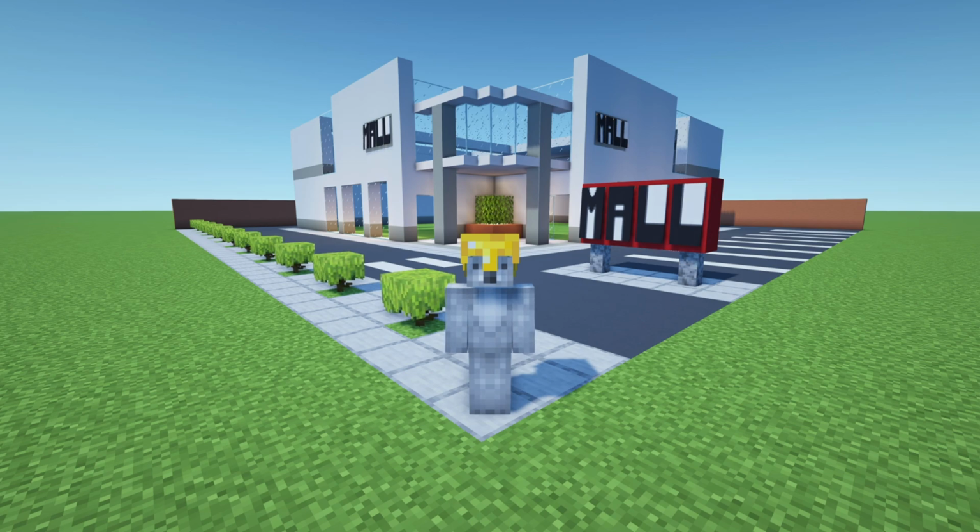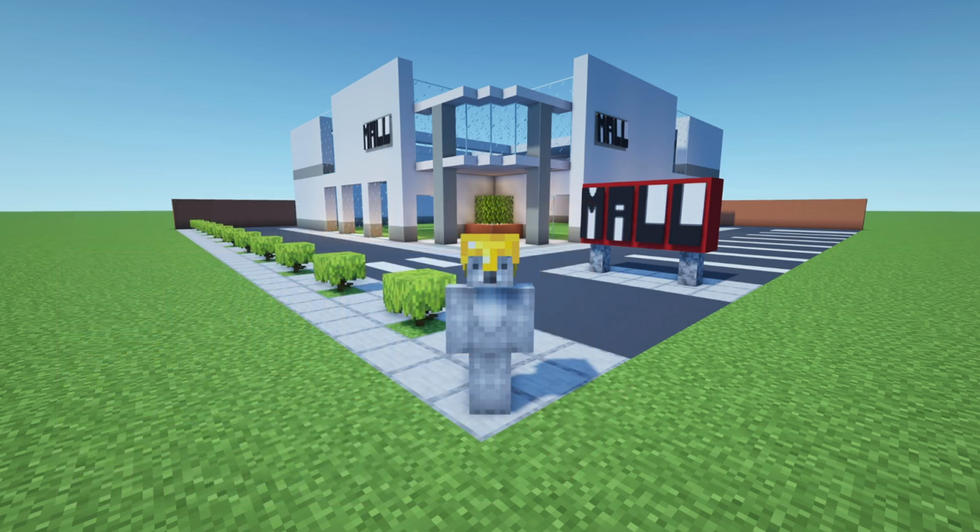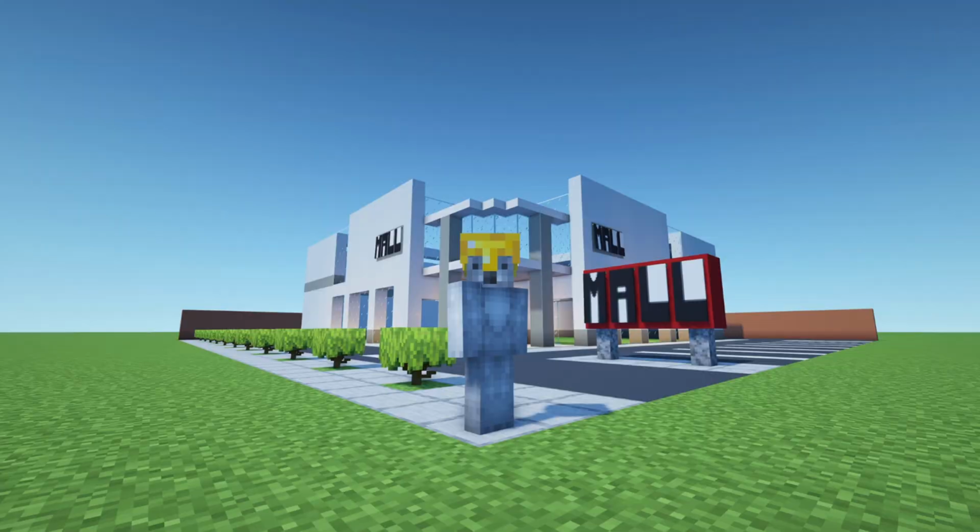The thumbnail looks like this, I should have just showed it on screen, and if you can't find it, then I guess you'll just have to build the inside without having built the outside. Can you imagine how insane that would look, just having a bunch of stores with no mall whatsoever and just like escalators floating in the air? Probably not a good idea.